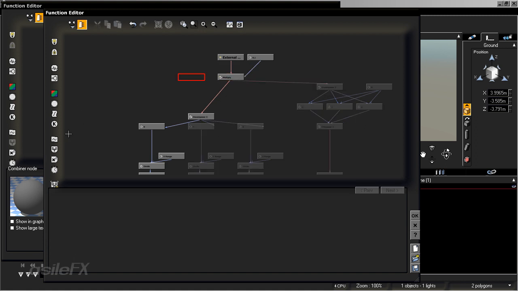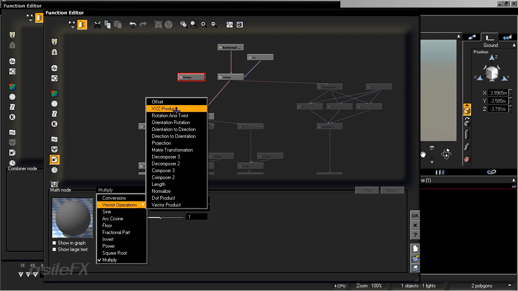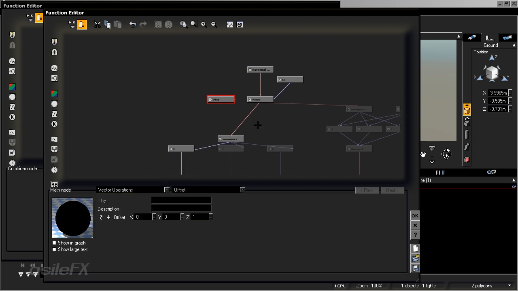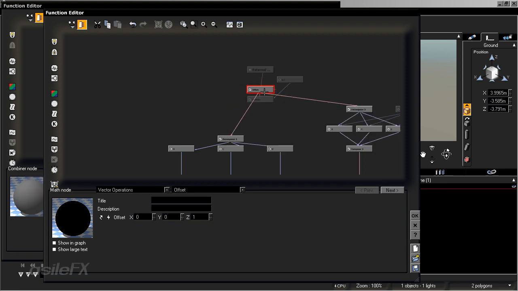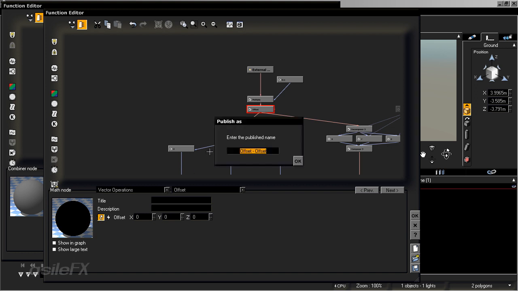So what I'm going to do is create a math node, set this to vector operation offset, and now what we need to do is connect both of our decomposers to this offset. I'm also going to change the default, which has a value of 1 set on the z already, change that to 0, and now we can connect the offset to the multiply back to the link in our chain, and we can extract and publish this as the offset range.